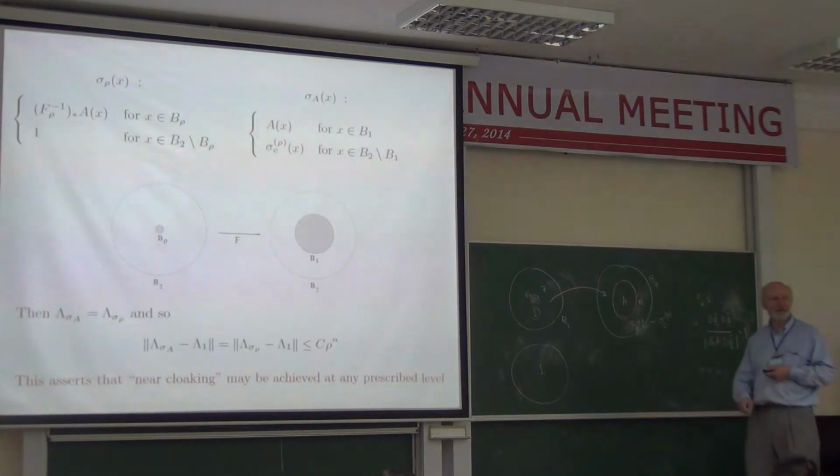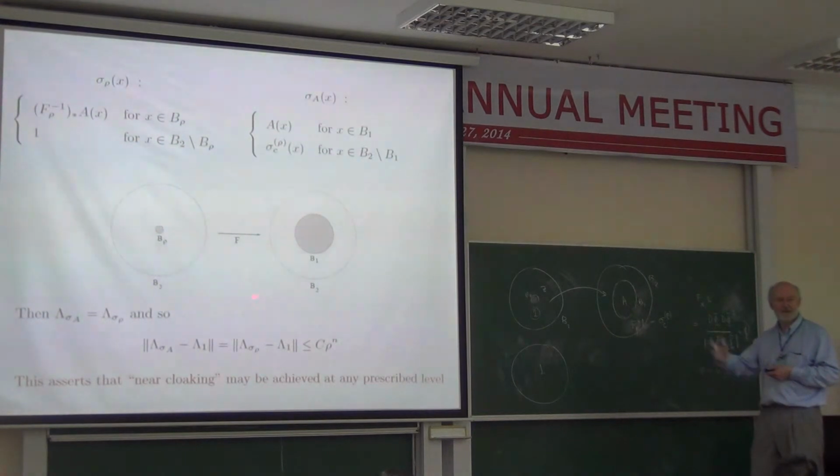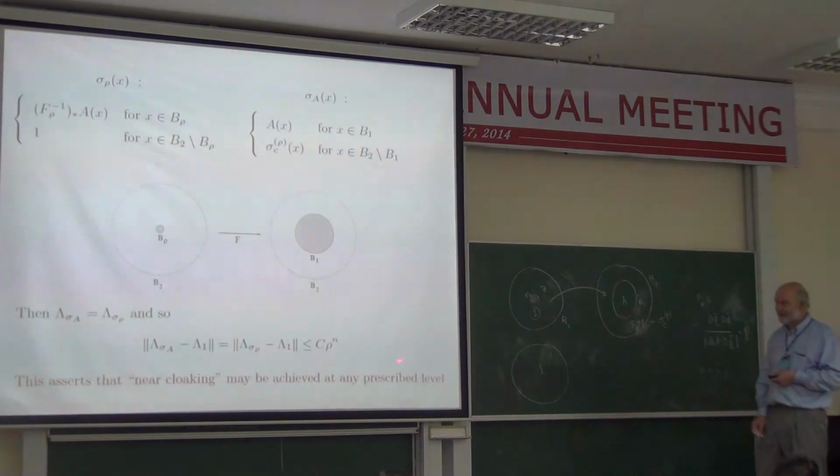And you might suspect that how far it is depends on what's stuck inside this little inhomogeneity, because the only thing I've done is sort of a fake mapping, right? But this is the wonderful thing: this is bounded by a constant that does not depend on what you're hiding inside, but only depends on the radius of the set. So for a small inhomogeneity, the only way it's felt is through its volume, not what you put inside.